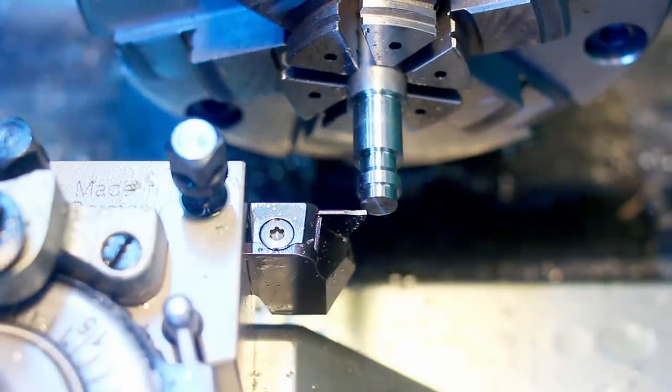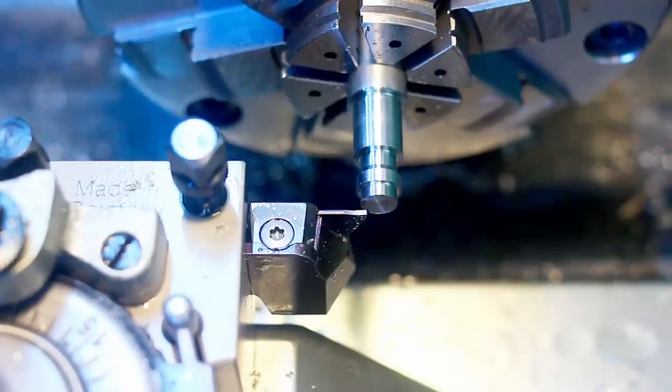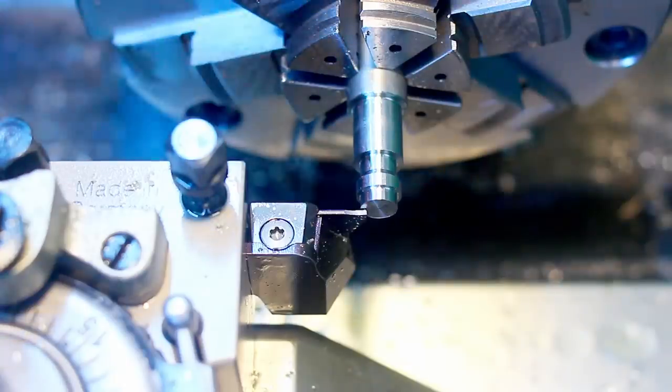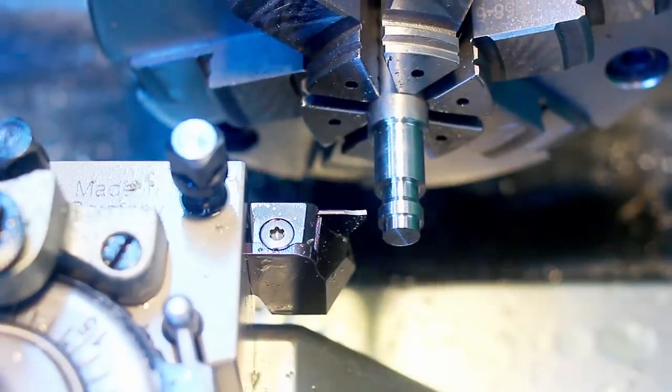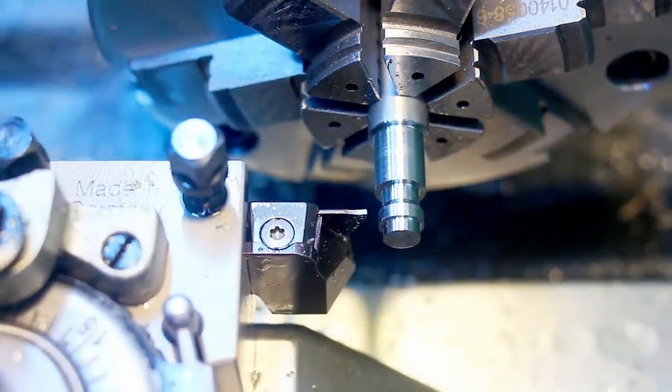This does a very nice job of this procedure. So we touch off on the right side. Yeah, there is a danger of chipping the insert, but if you did this long enough, you rarely crack a 30 euro insert. Well, this is a relapped and reground insert, so it's not as painful if you break it.